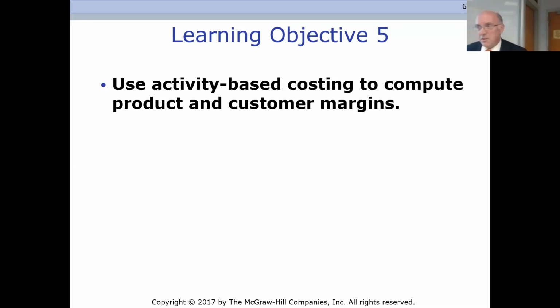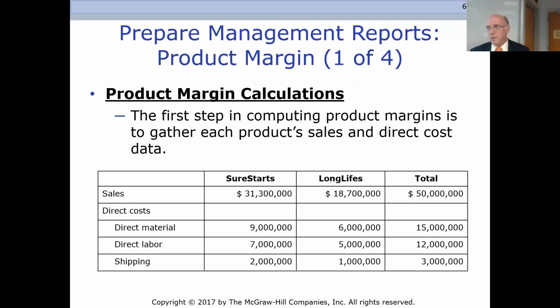Again, the bean counters just count what the marketing people generate. So we use activity-based costing to compute product and customer margins. Which ones are the most profitable? Which ones should we drop? Because we have constraints, right? Only so many hours in the day, only so many sales staff. What should they push? Where should they push it?